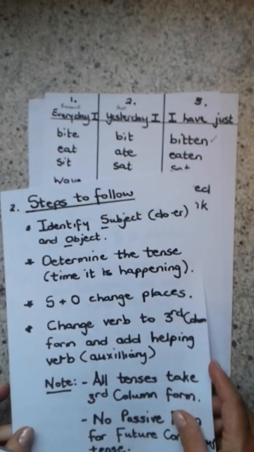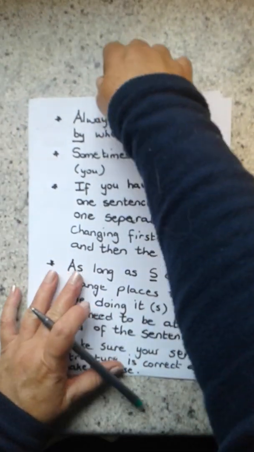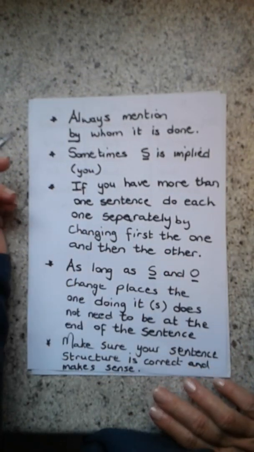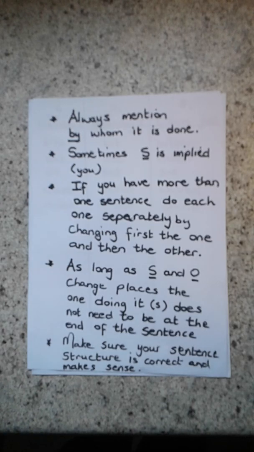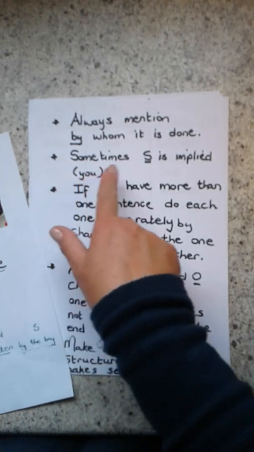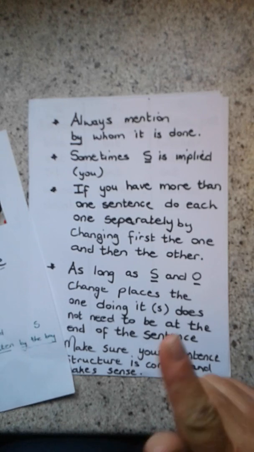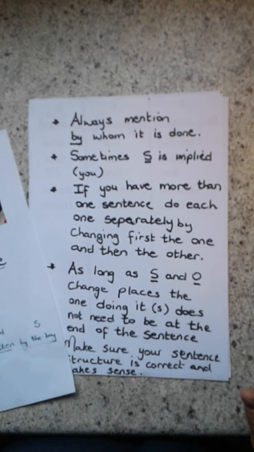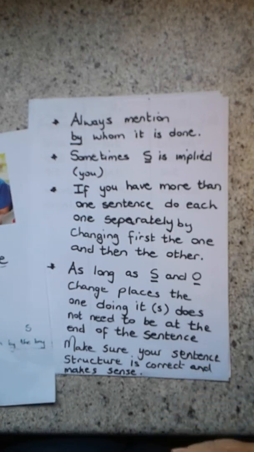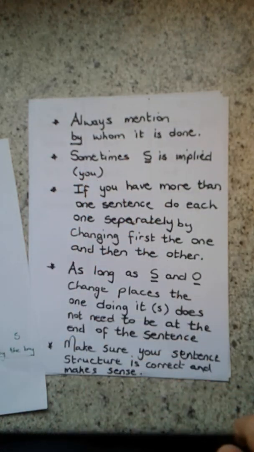Okay, you have now got all your notes there. Also, there's the next part of the note, sorry, was stuck underneath the other one. Always mention by whom the action is done. Like here we said by the boy, which is your subject. Sometimes the subject is implied, like you are doing it. Sit down. Who is the teacher speaking to? She is speaking to you. So the subject is implied, but they don't say it. Okay. So then you will change it around like the teacher ordered me to sit down.